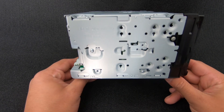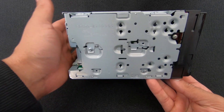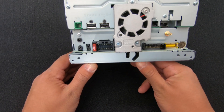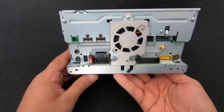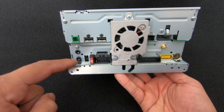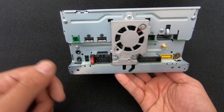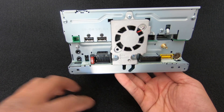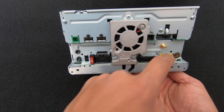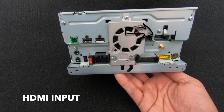We have the standard double DIN size with universal mounting screw holes on the side. It is a fairly large unit and there are some cars it won't fit in, but whoever is doing the job will be able to confirm. At the back of the unit we have corresponding plugs for everything: GPS antenna, two USBs, power, microphone input, a 3.5mm audio output, steering wheel remote input, the inputs and outputs plug, DAB antenna, and universal AM/FM antenna. There's also a connection for a TV tuner — which doesn't work in Australia — but in other parts of the world you can buy a separate TV tuner module, plug it in, and get TV as well.